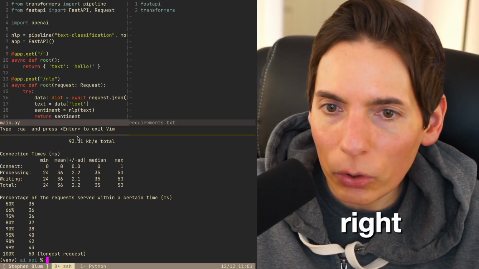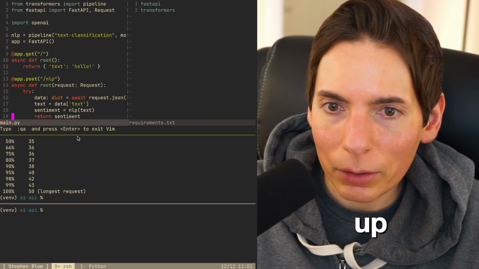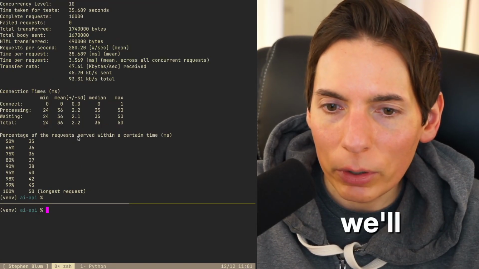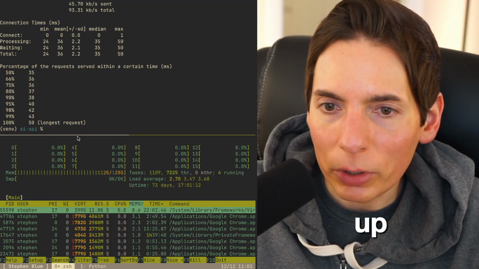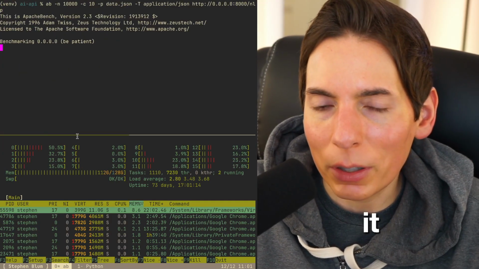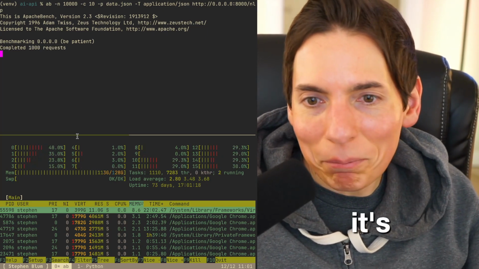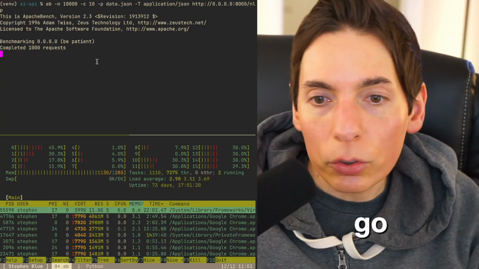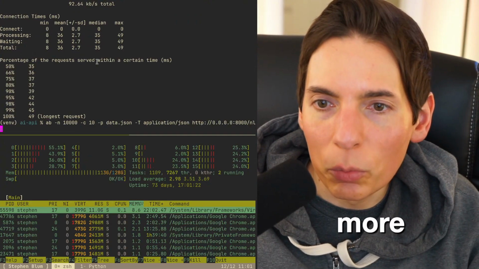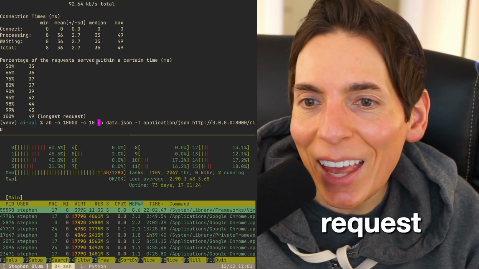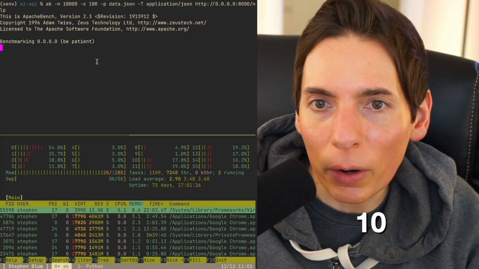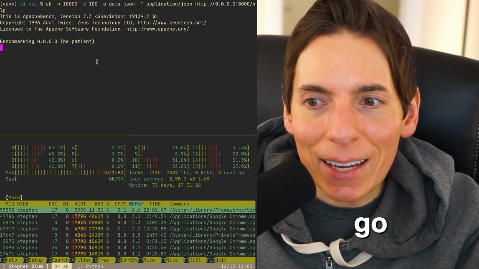All right, let's also open up, we'll close this window, and we'll open up htop really quick. So we can see it benchmarking. There you go. You can see the benchmark, and as you can see, it's definitely hitting it. We could go faster though. It looks like it can take more. All right, let's do more. Let's do 100 concurrent requests. Let's 10x this. We're gonna go 10x more.